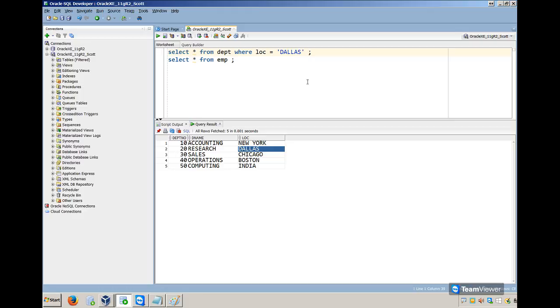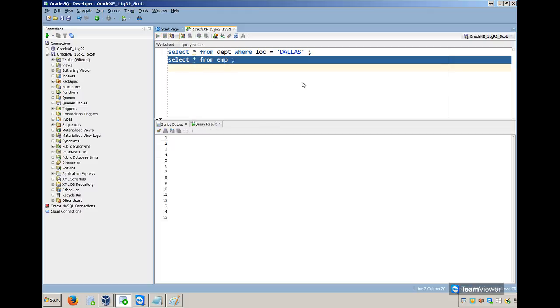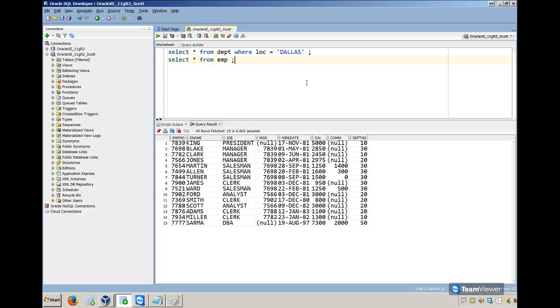Okay. So now what is happening here is, I want to actually build up an example where you get only one row output. Okay, hold on one second. Ignore this department table.